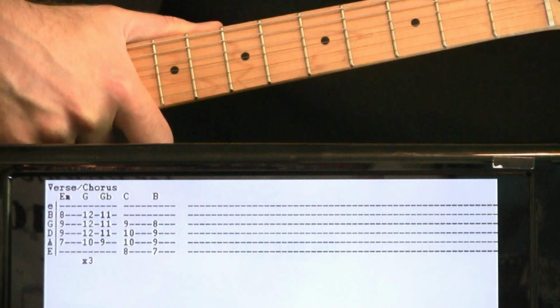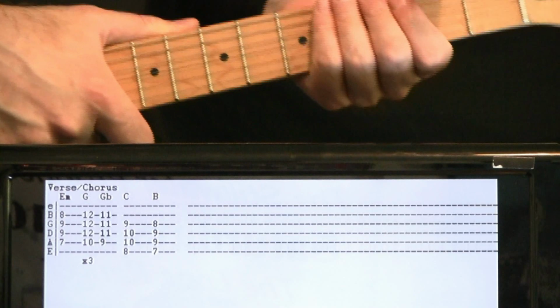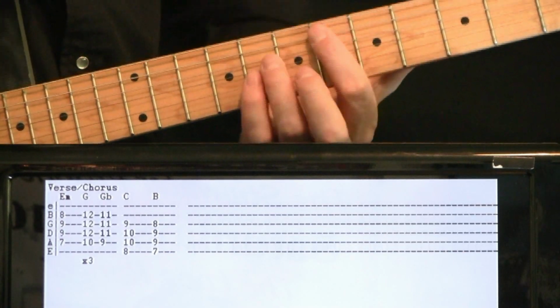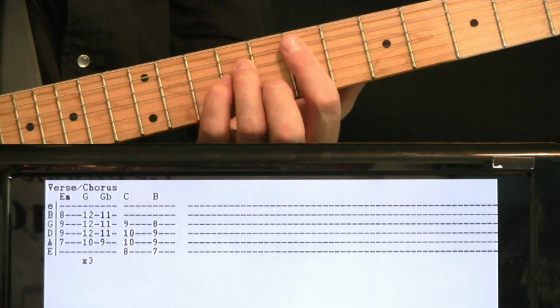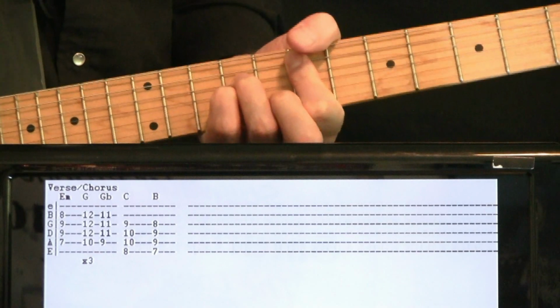And now we can get into what you would say is the main progression of the song. This is good for most of the verse and the chorus, all that. We're going to be at an E minor chord, and I like to do it about this mid-voiced style with the 7 on the A, 9 on the D and G, 8 on the B.